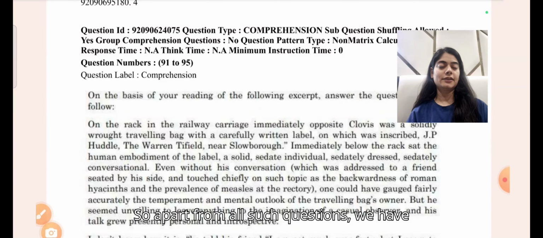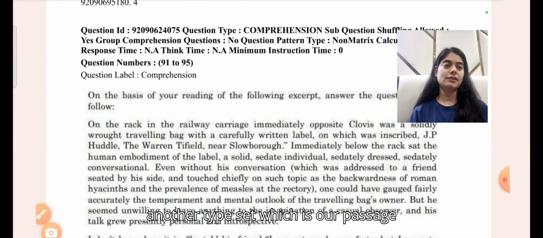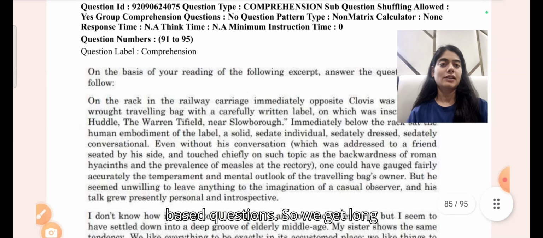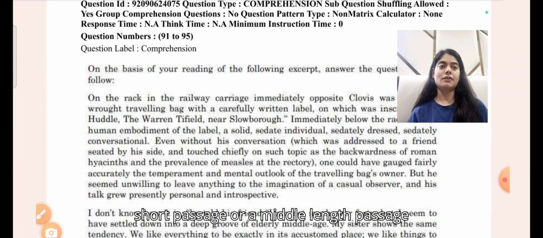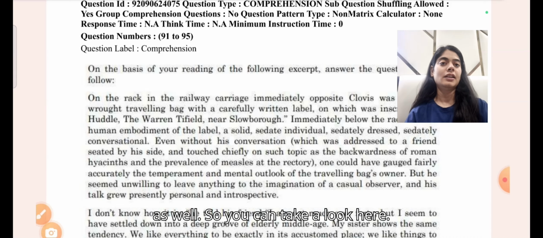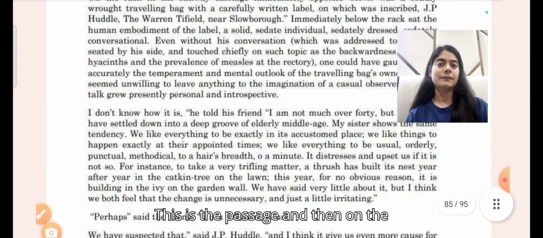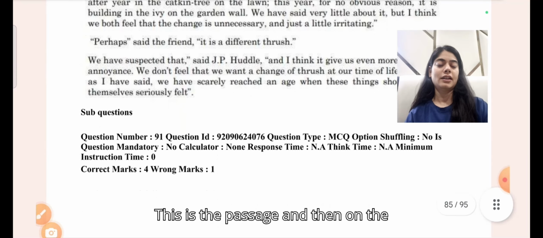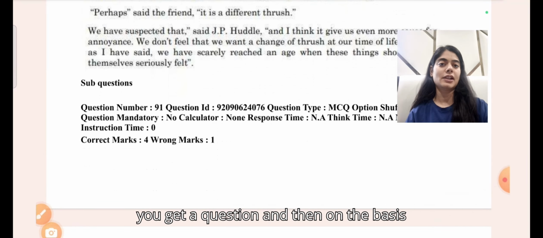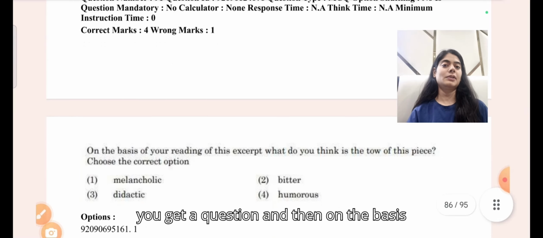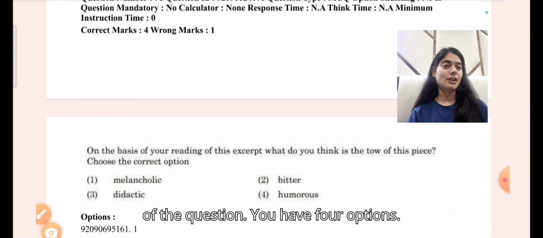Apart from all such questions, we have another type set, which is our passage based questions. So we get long passages here, and sometimes it can be a short passage or a middle length passage as well. You can take a look here. This is the passage, and on the basis of the passage that you are given, you get a question, and on the basis of the question you have four options.